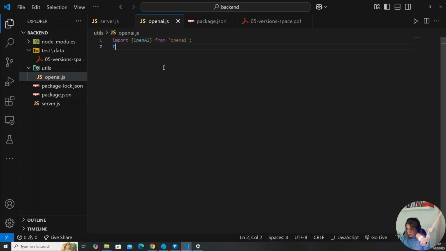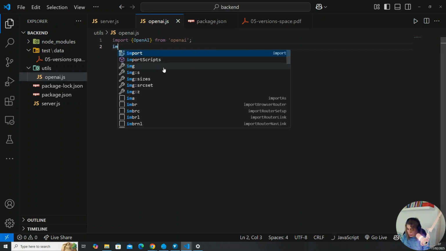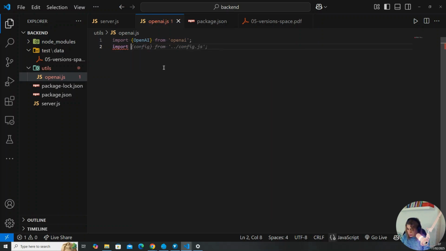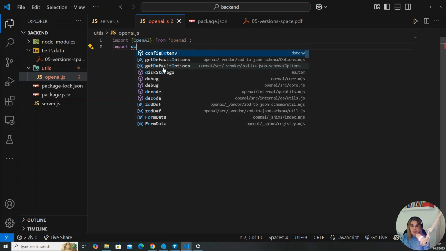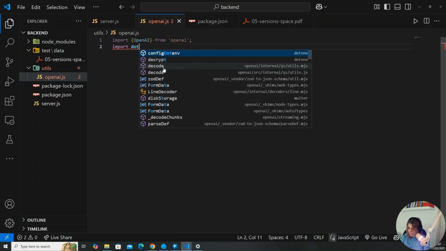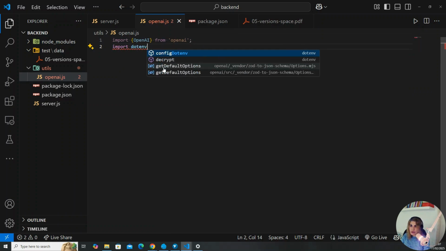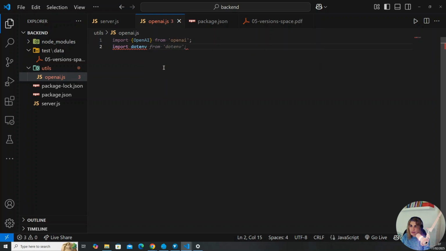Then import dotenv from dotenv, and let's config the dotenv.